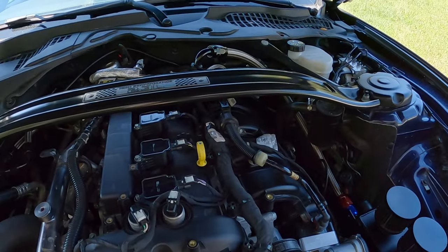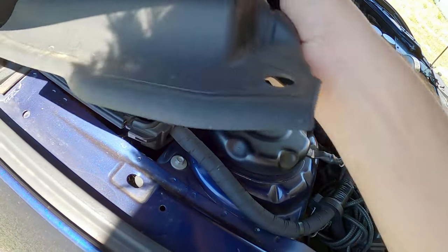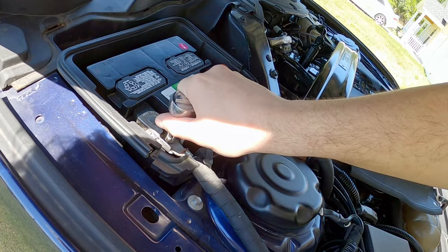Because the SHO was my fastest documented car. So the little EcoBoost is getting here. It's coming along. So I'm gonna go ahead and pop this off here for the battery.